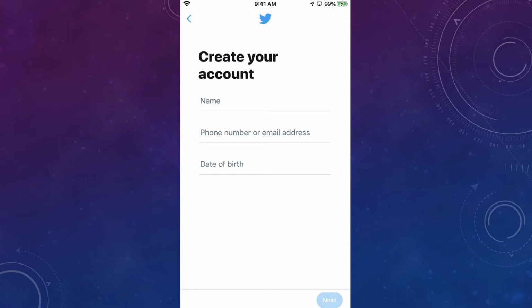So to start, you either download the Twitter app from the App Store or the Google Play Store if you have an Android device. Or if you're using a desktop machine, you type in twitter.com. And I'm showing you how to do this on a smartphone, but you can do it on your desktop computer at twitter.com. You'll see the same icons and it'll ask you the same thing. It just may be laid out a little bit differently.